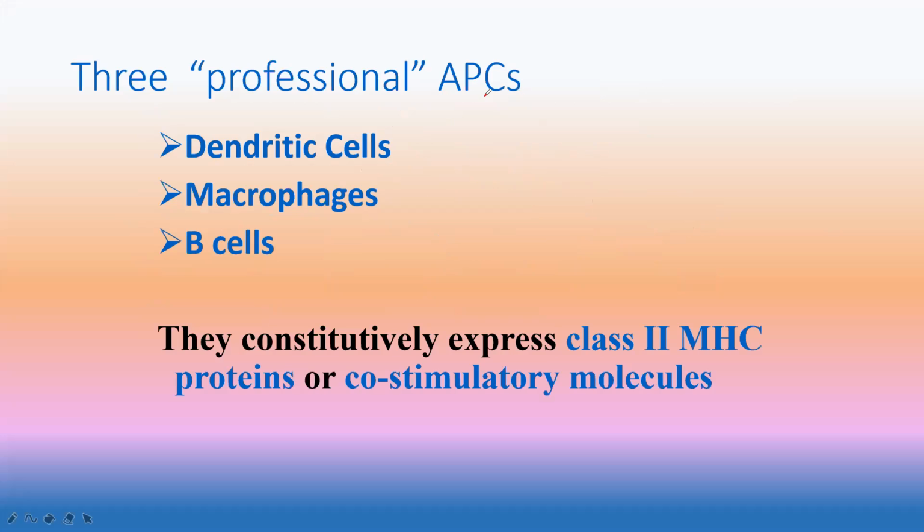What are the antigen presenting cells, who capture the antigen and who present the antigen? Number one, dendritic cell. Number two, macrophage. Number three, B cells. What is the most common, most important cell for antigen presentation? Which one? What do you think, which cell may be most important for antigen presentation? From these three, which one is a very important antigen presenting cell? B cell? Macrophage? No.